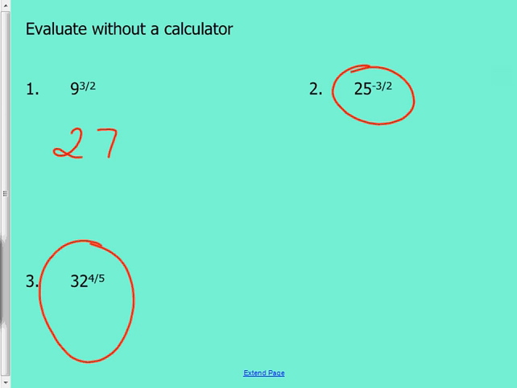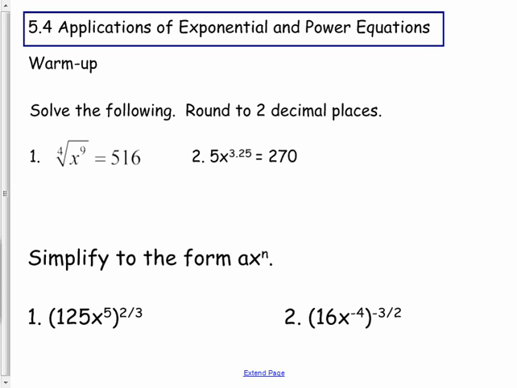Okay, here's the quick answer. Square root of 25 is 5. 5 to the third is 125. Negative means flip it: 1 over 125. Raise your hand if you had that one right. Okay, the next one, the 5th root of 32 is 2. 2 to the 4th is 16. Easy peasy. So let's move on to this kind.